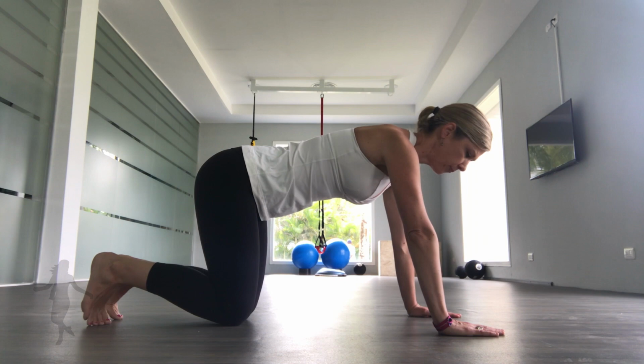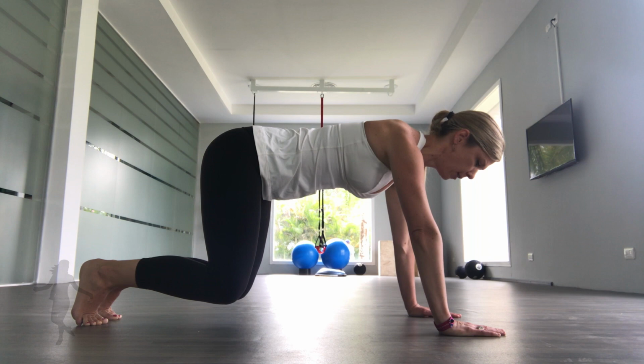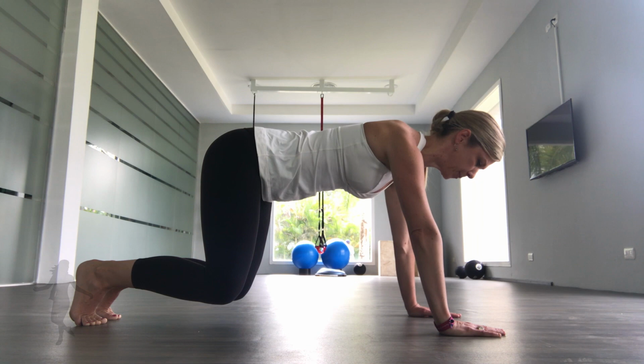We're going to inhale to prepare, drawing the shoulder blades down. On the exhale, we're going to simply lift the knees up off of the floor ever so slightly, a couple of inches. Stay here for your inhale. Exhale, lowering down. Inhale to prepare. Exhale, lifting the knees up off the floor. Stay here for your inhale. Exhale all the way down.